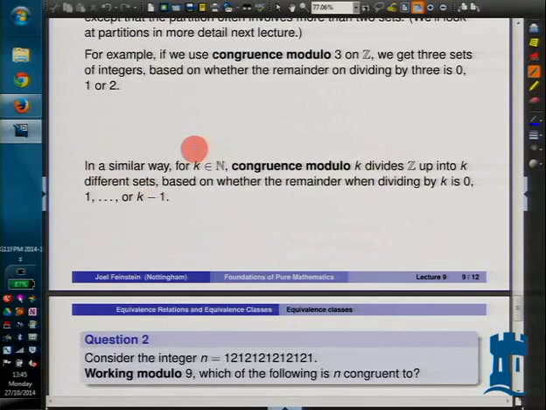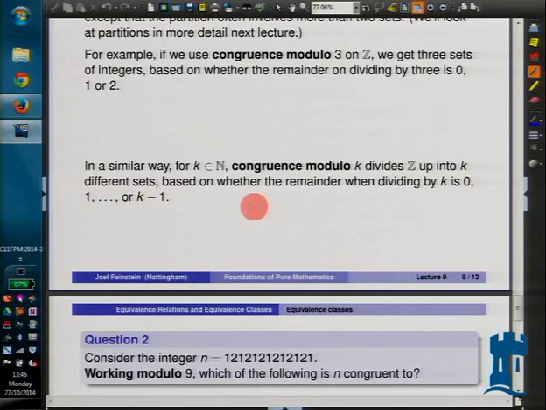So you divide by k, a natural number k. For example, if you divide by 1, the remainder is always 0. You can divide by 1, and the remainder is always 0, but it's not very exciting. If you divide by 2, the possible remainders are 0 or 1. If you divide by 3, the possible remainders are 0, 1, or 2. If you divide by a general positive integer k, the possible remainders are 0, 1, 2, up to k minus 1. That's what happened with our quotient to remainder.